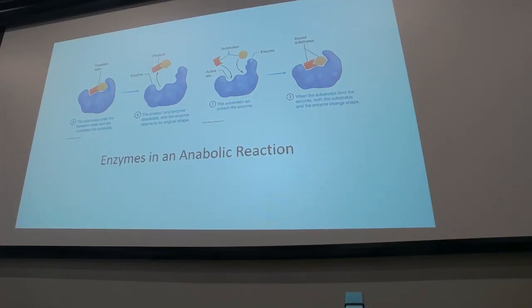This is what is called the lock and key mechanism. So this substrate specifically fits into here, this one into here, and even between the substrates you have complementary shape. So the enzyme, once it binds these two substrates, embraces them and brings them together. They have a chemical reaction happen, and after the transition state, you release the products that now are different from the initial substrates.